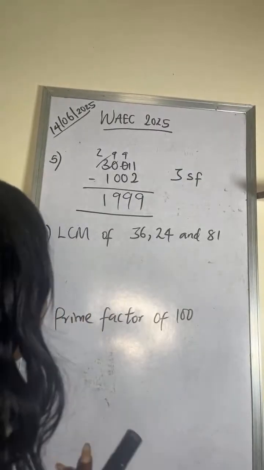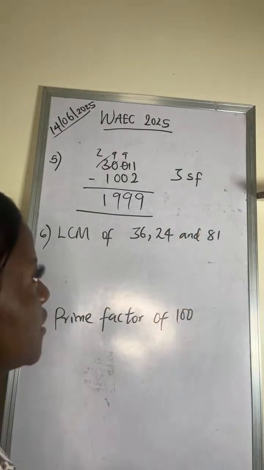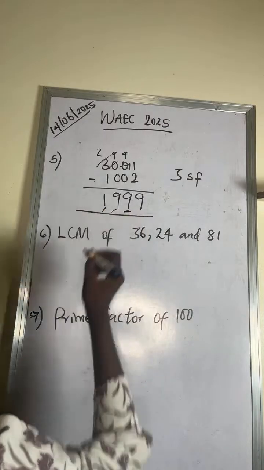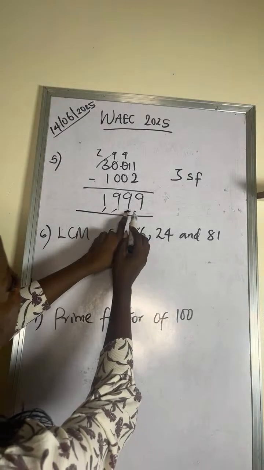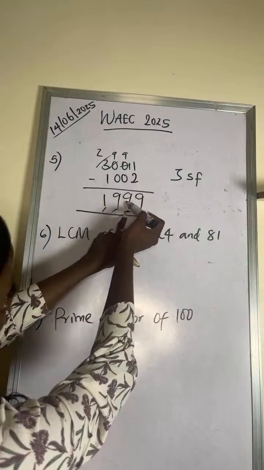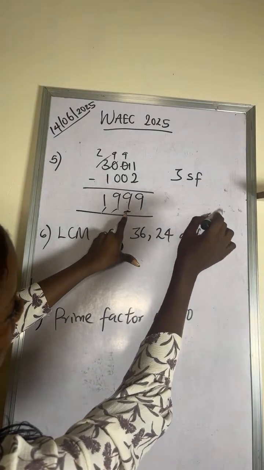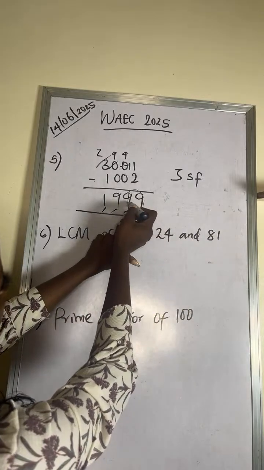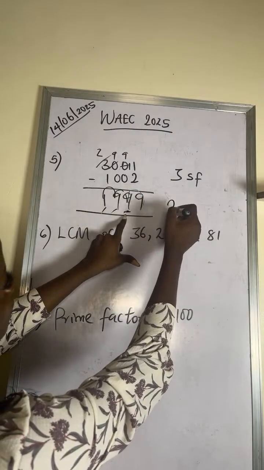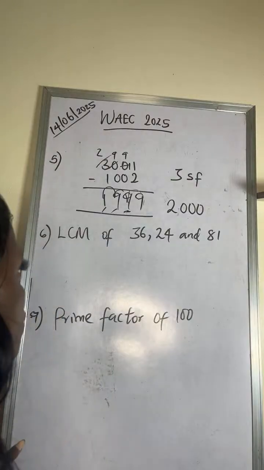So, where were we? 1999 to three significant figures. Let's start counting. We have 1, 2, 3. So this is the third figure, right? Like we always know from approximation, for the number after it, if it's 5 or above, add one. If it's less than 5, do not add, just write 1990. So now you have to add. This becomes 10, moves to this and becomes 10, moves to this and becomes 2. So this is the answer to three significant figures, right?